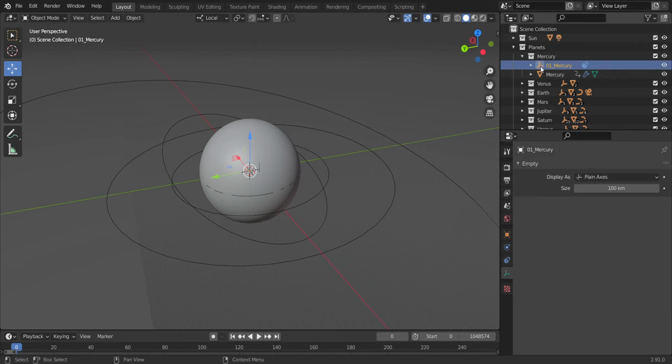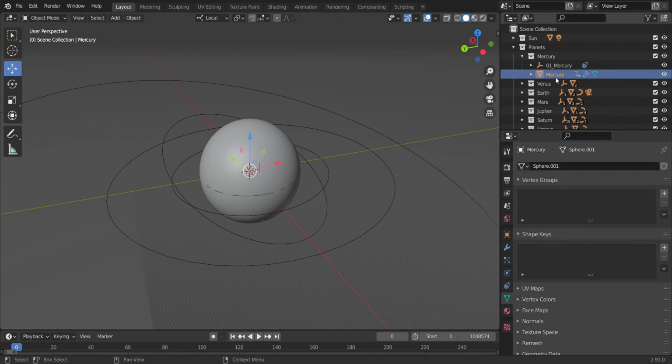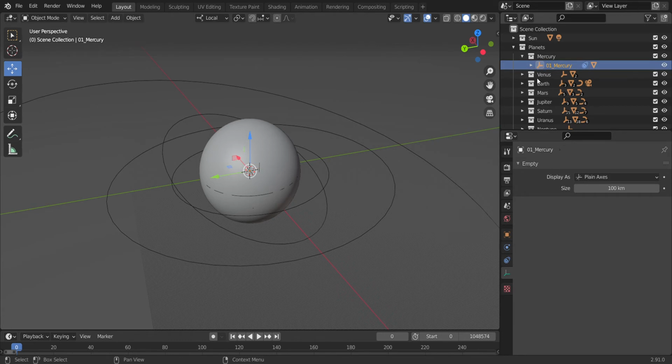In order to accomplish this, I have these empty objects similar to the ones I used for the moons. But this time, instead of just copying locations, I'm just going to parent Mercury to this empty object.